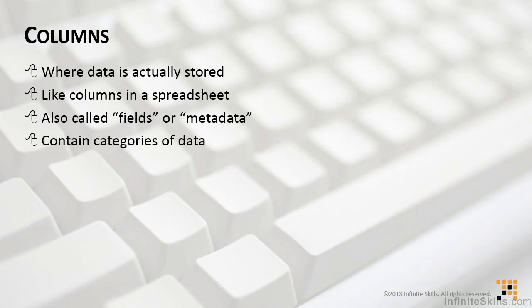Another way to think of them is that a column contains categories of data, like first names, or phone numbers, or total values, or invoice numbers, something like that. It's not a concept that should be completely new to you. Most of you have worked with this type of setup, usually in spreadsheets. All of the columns also have a data type associated with them. In other words, each of these columns can either hold text, or dates, or numbers. This simply helps us ensure that we get consistent data put into each of the columns. It makes data entry easier, and it also allows SharePoint to know what to do with it.